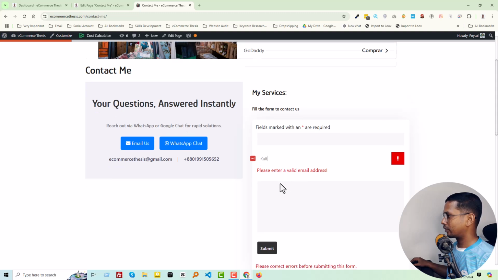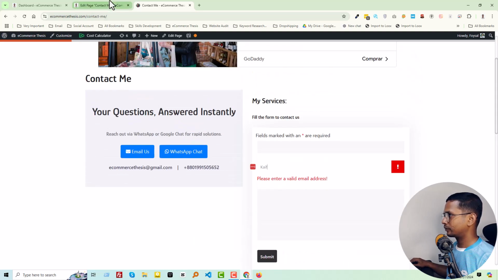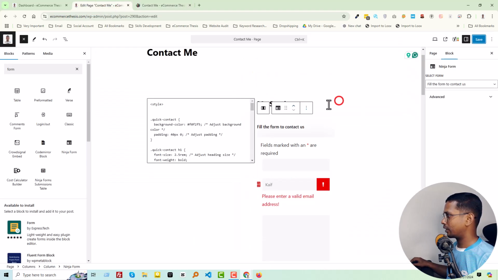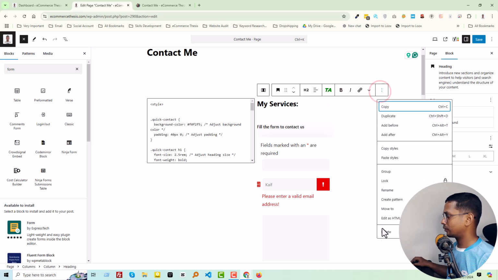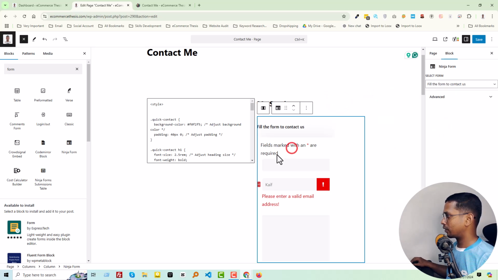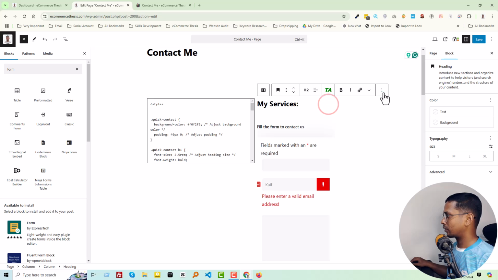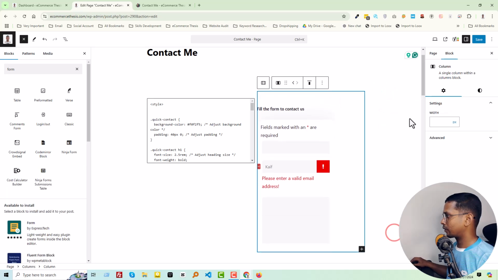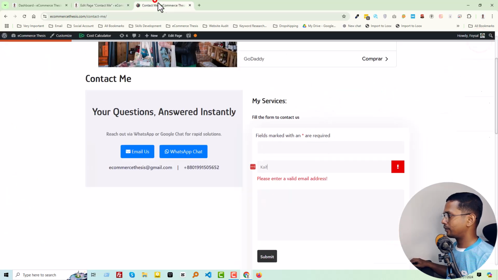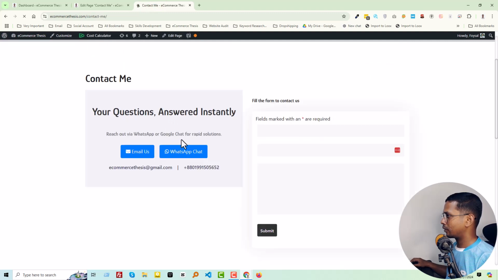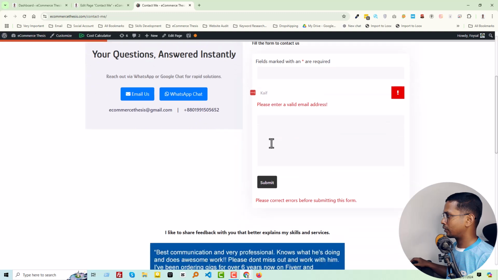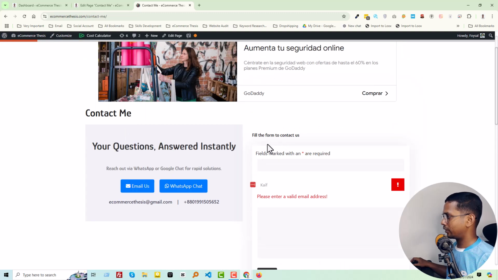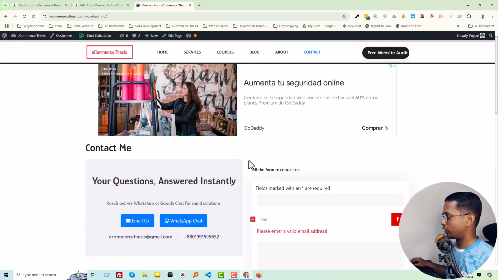It looks nice right now. Then previously, I can delete this text also. Yes, click on save. It looks better than before, but we have to work more in here, remove this text.